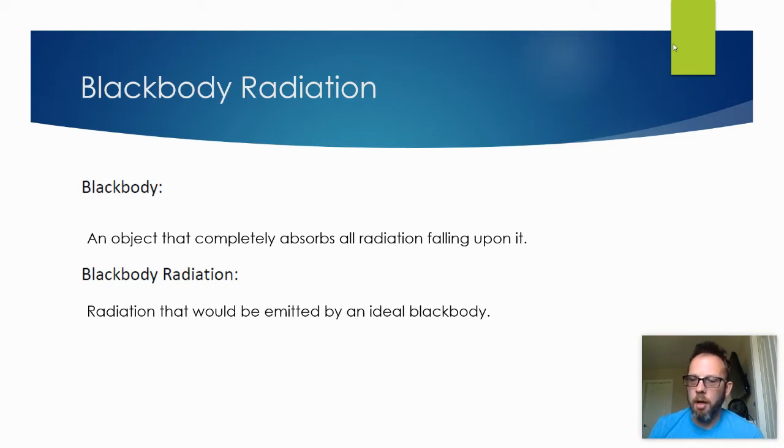All of us have experience with this. If the sun is shining on something, it's going to warm it up. On a bright sunny day, if you leave all your windows open and the sun beats into your house, the things in your house absorb that radiation from the sun and then emit it into your house, and it heats your house up. An ideal black body absorbs everything falling upon it and then radiates that back out as heat.